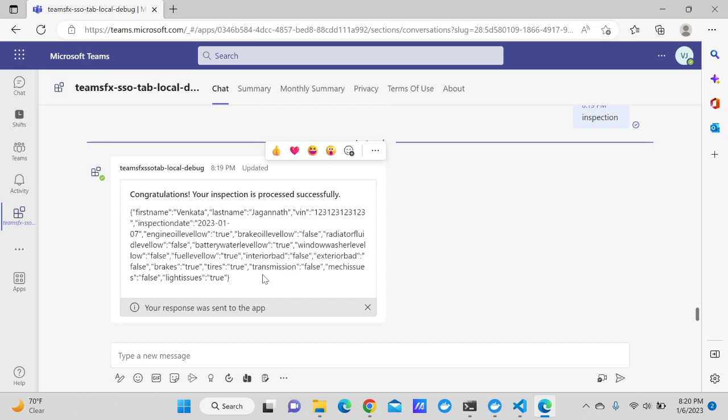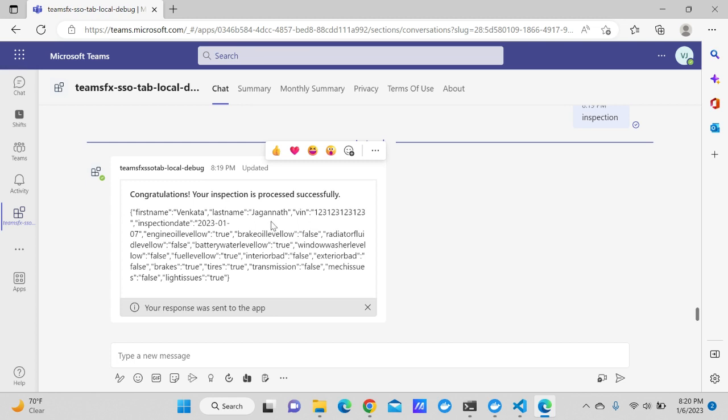So once you submit the report, pretty much it goes back. I'm not doing anything to insert into the database or anything fancy like that. All I'm doing is taking the data and echoing it back. So you can see that some of them are false and some of them are true. And then this is pretty much the form data that you could use in different ways and respond in different ways too, to make it more sophisticated.